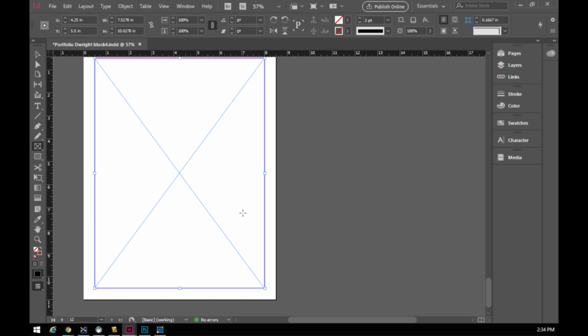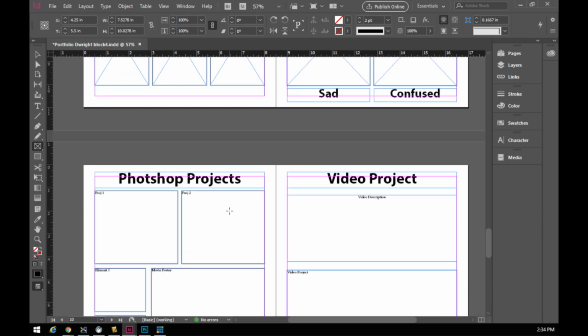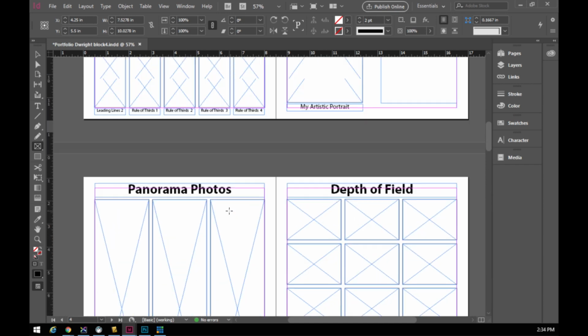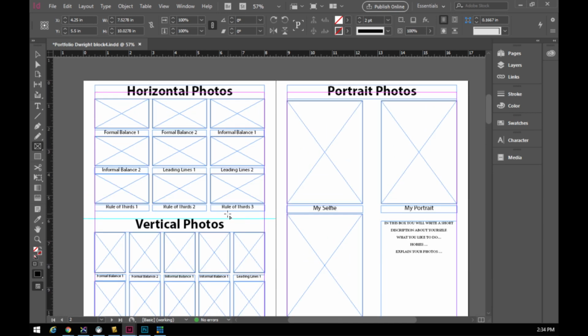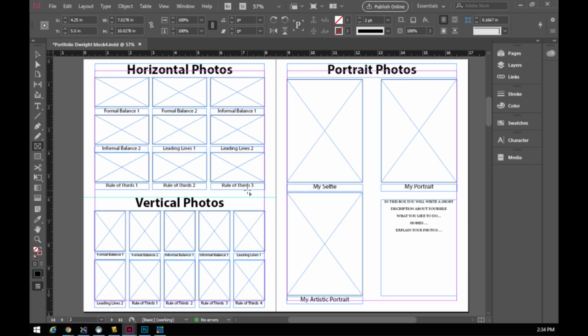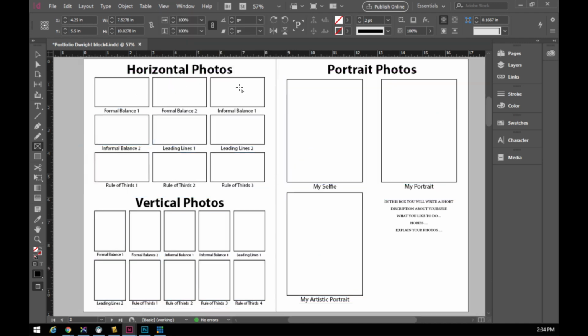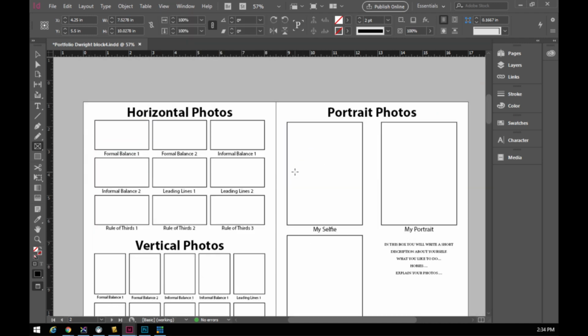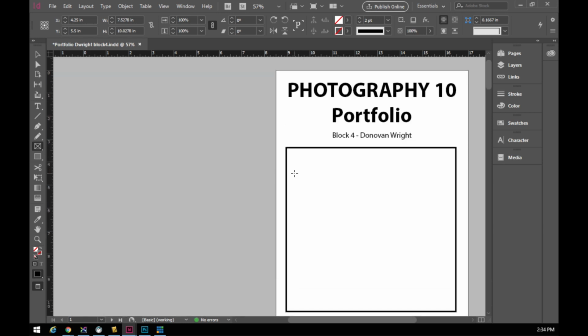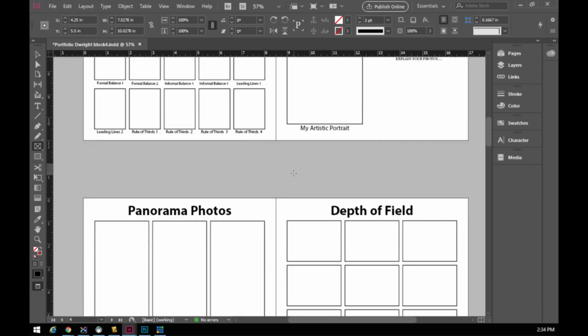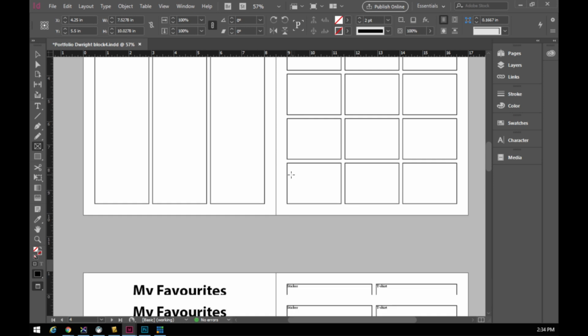Other than that, if you ever want to see your portfolio without all the lines, like sometimes when you're going through you think, oh my goodness, does this even look good? There's just a lot going on. You can go to your view settings, and in screen mode, you can say preview, and it will show you what the book will actually look like without the crazy divider lines and the margins and everything else.